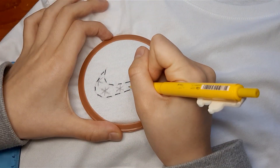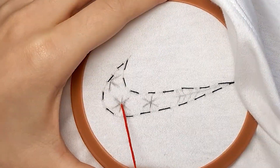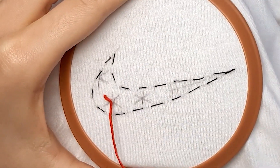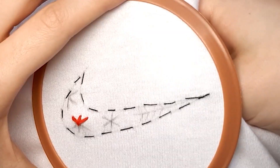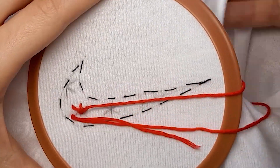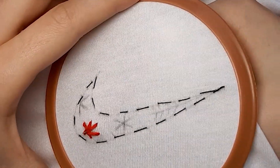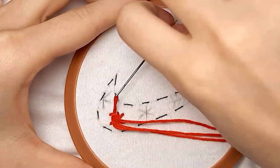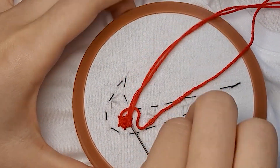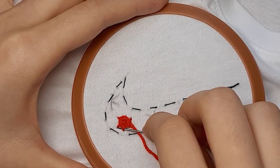I then drew on my flower designs, and the first thing I'm going to do is make a rose. So taking my red thread, I'm just going to follow my asterisk-shaped drawing in simple stitches from the center outwards to kind of create a six-petaled flower. Then I'm going to take my thread and push it underneath every second stitch, so that the thread goes under and then over alternating stitches. Repeat this process and you will soon find yourself with a cute little rose.